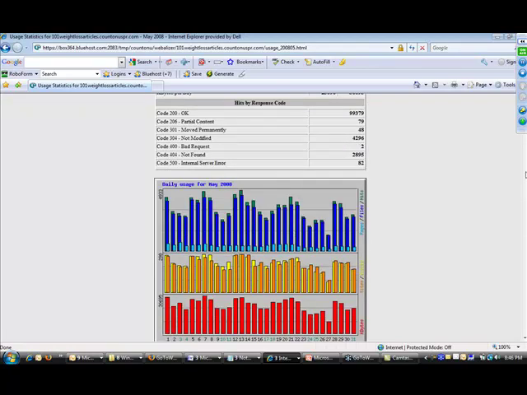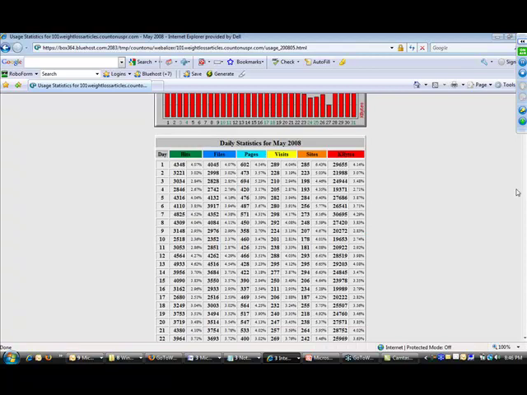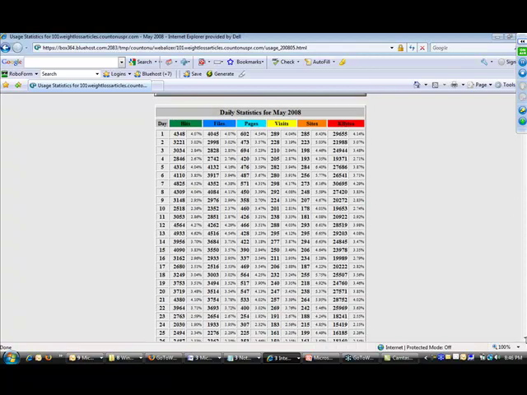Now you're going to notice here when I get on to the next one, this one can be kind of hard to look at, but it tells you the amount of website stats per day. So every single day it tells you how many hits, how much file usage. It just means how many different files they pulled from, like your images. These two you don't need to worry about, hits and files. Pages tells you how many pages it looked at.